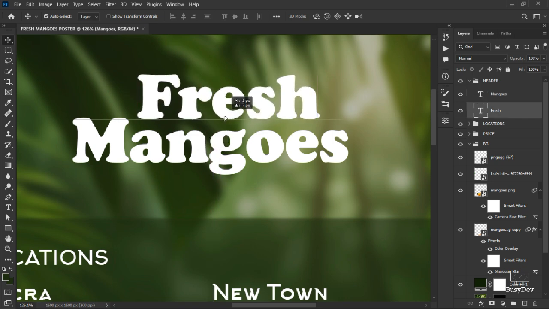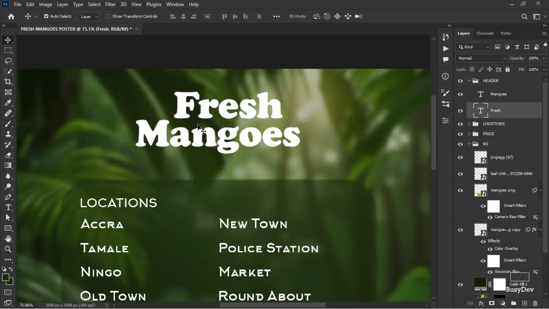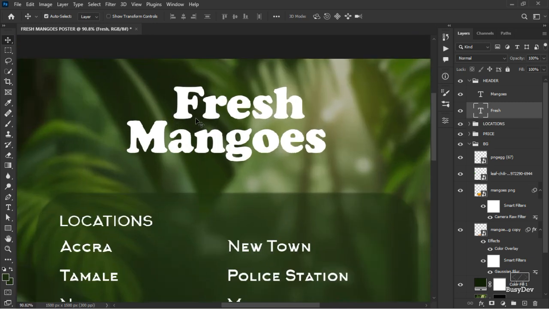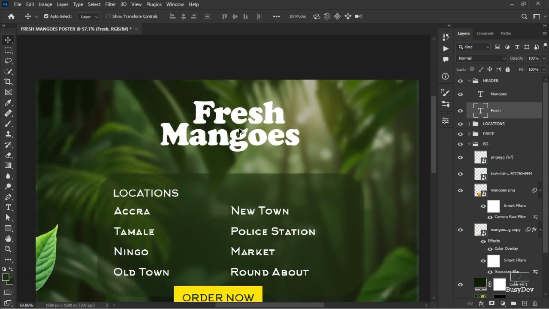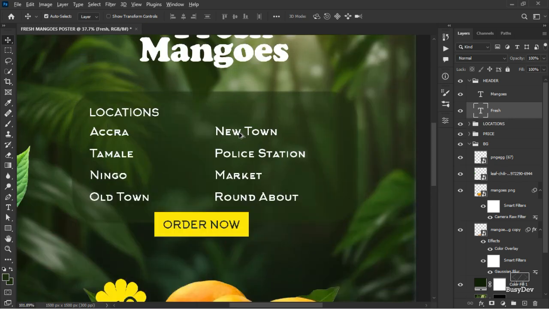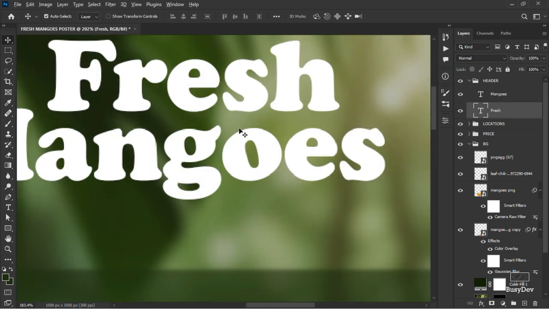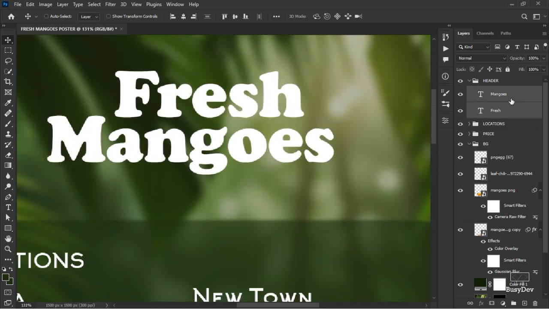Sometimes you want the text to look a certain way. I don't want my M to overlap with the F. That is why I do it like this. So design is not always about alignment. Design can be about anything that will make the whole thing look nice for you.